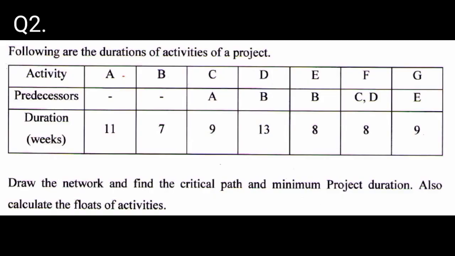So this is the second question for practice. In this question you have to draw the network diagram by yourself using these details. After drawing the network diagram, you can find out TE and TL values for each of the events, and then go on with activity times and float values. For finding the critical path as per the question, and the minimum project duration, you just need to find TE and TL values. We have already found the critical path and minimum project duration using TE and TL values in the last video. Please refer to that also.